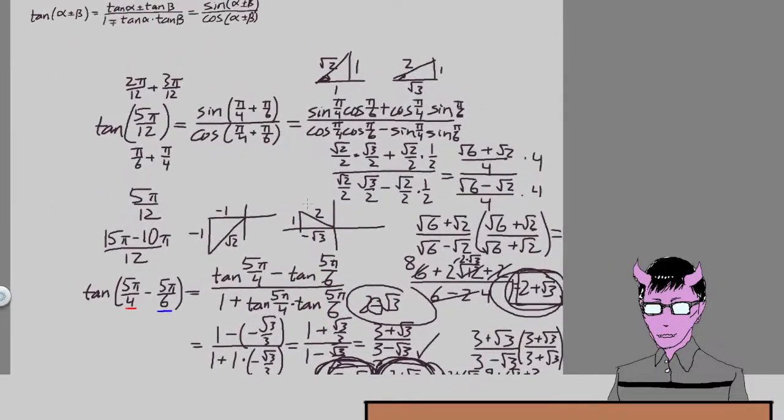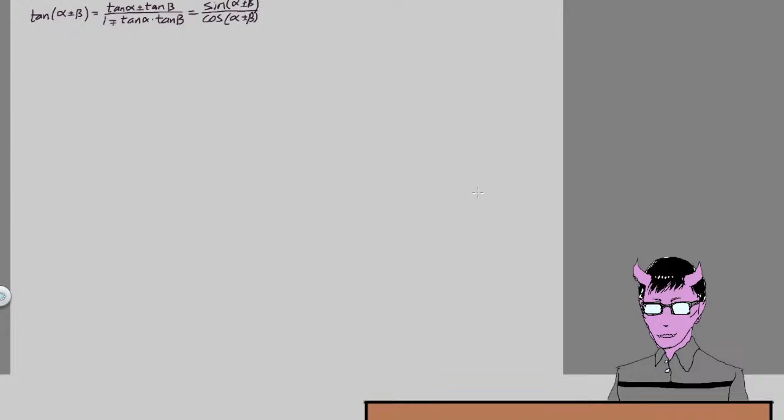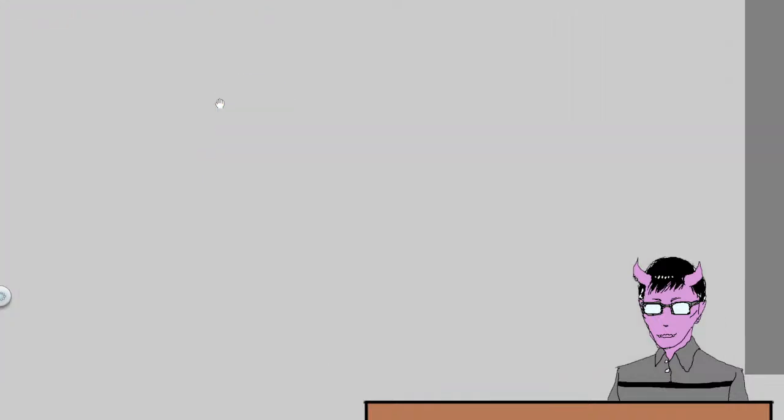Okay. Well, that's it for this particular problem. Again, the answer was 2 plus root 3 for this problem. Alright, good to go. That was kind of a pain, but such is the nature of these problems. So, finishing up with the last 3 for this particular set, we have sine of 11 pi over 12.